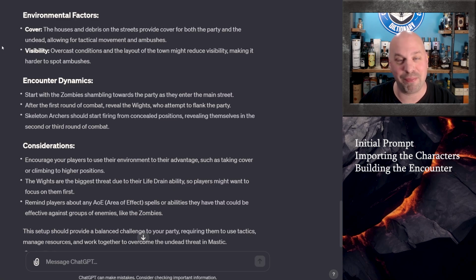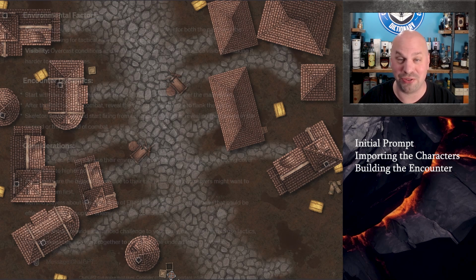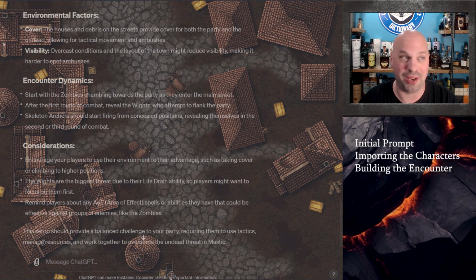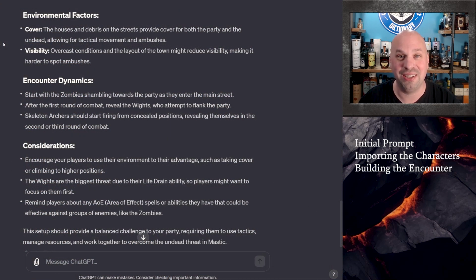So when you're making your map, don't forget to consider the inside of the houses, because I guarantee your players are going to say, I want to knock this door down. Okay, roll a strength check, or whatever, and then consider that. So make sure you know what the inside of the house looks like.